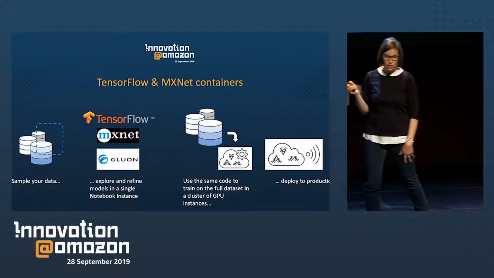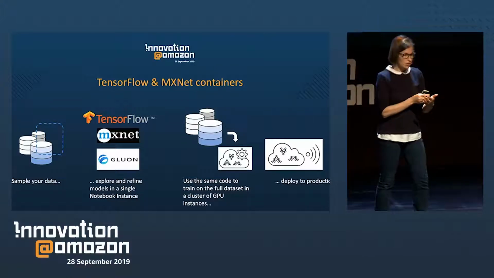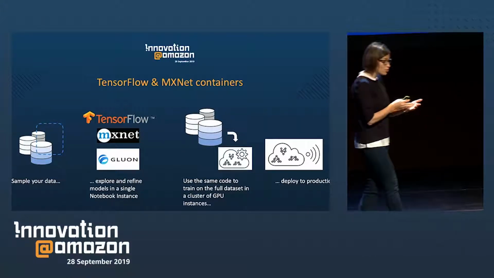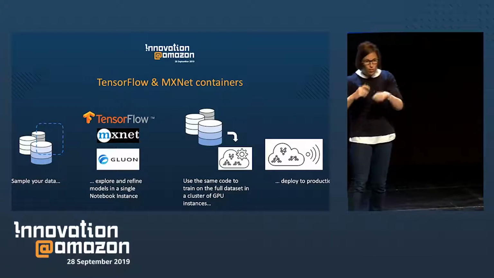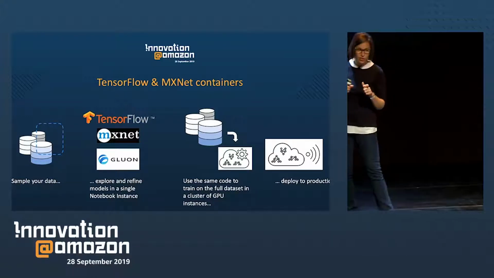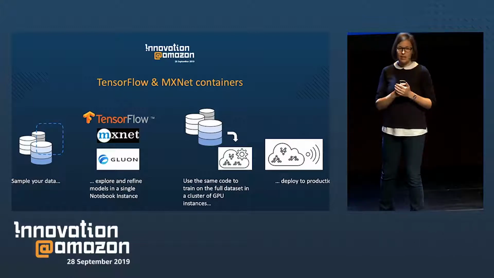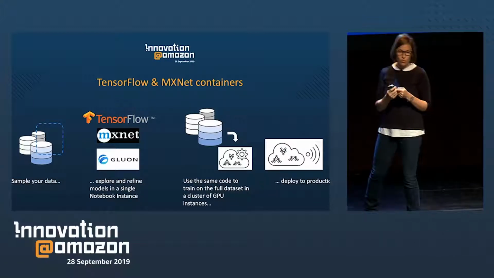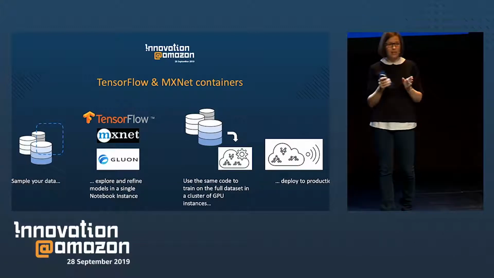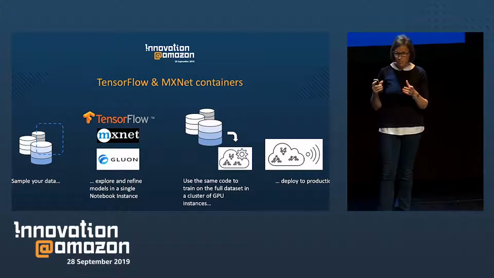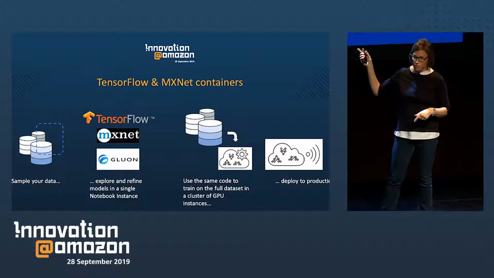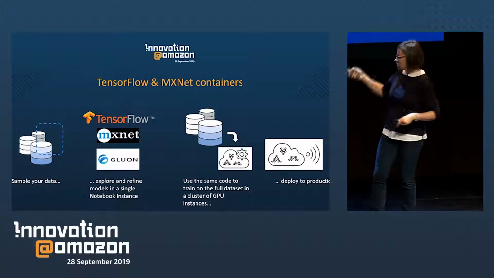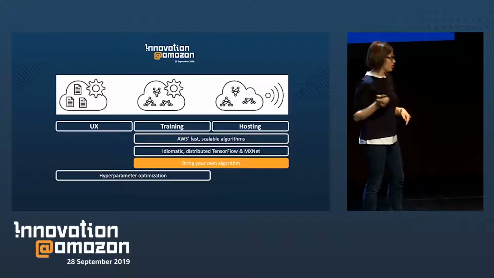So what you normally do, you spin off your Jupyter notebook, then you load a bit of the data, you do some computation on a bit of your data because it takes forever to train on the entire data, and once you are happy with your model trained on some of the data, you basically use the same algorithm, the same code to have the entire data processed, and then you push it to the endpoint.